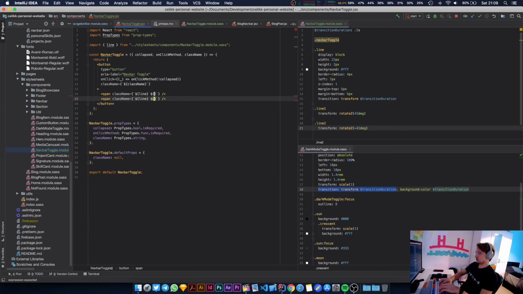So in here, I'm going to import these styles, line 1. Actually, I need to have a check in here somewhere. So I'm just going to say collapsed. If it's collapsed, then don't show that style. So to do that, I need to say something like this. If it's not collapsed, then put line 1 in here, and I need to add that style in here, line 1, line 2. So that needs to be 2. Okay.